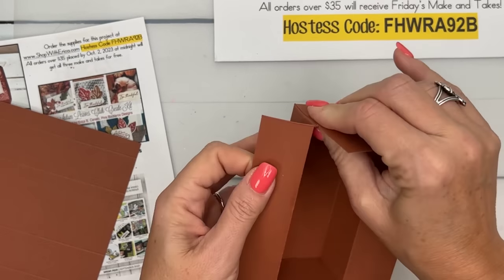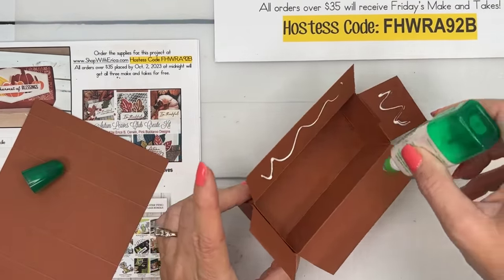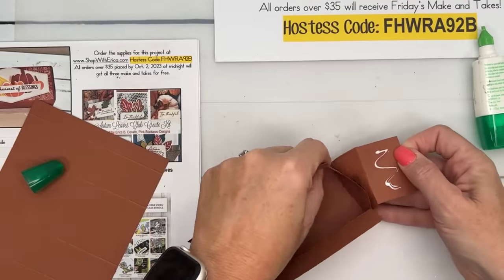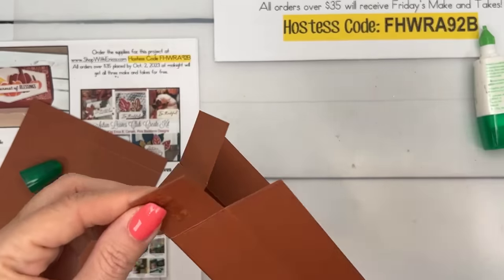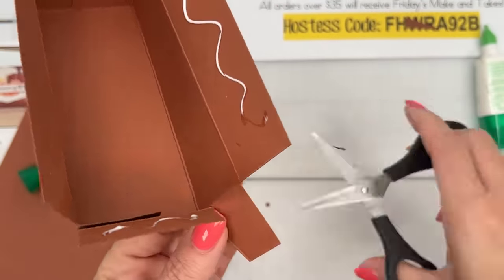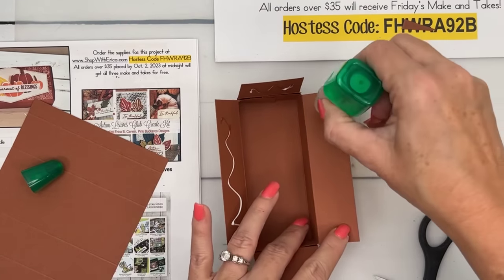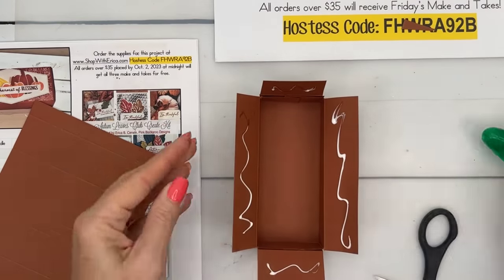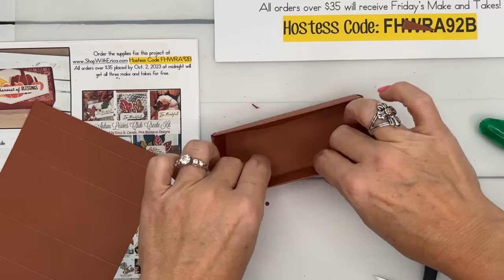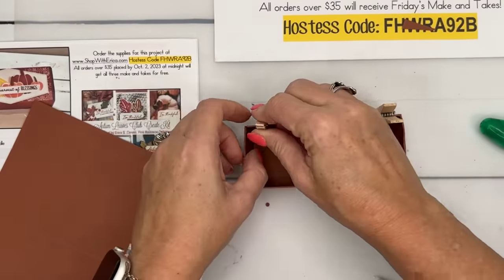Use glue on the next pieces. These are the ones that fold over — this has to be even otherwise it won't fold over right. If your piece is ever sticking up above the edge, just cut the corner off. Glue it and fold over. Now your box is reinforced with two layers of cardstock on the sides, so when your person pulls it it's not going to tear and it gets those nice rounded edges.